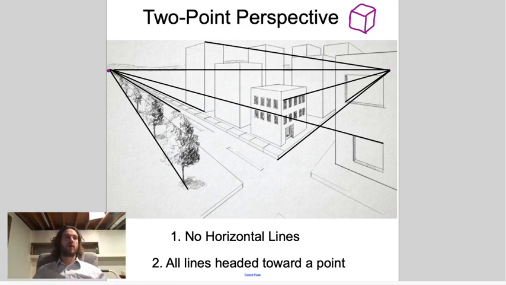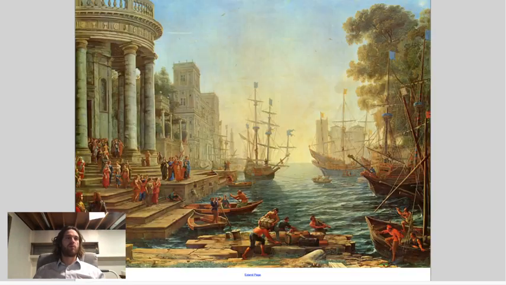Super. All right, let's take a look at some drawings and then identify what point perspective they're in. Let's take a look here. Let's identify the horizon line and the vanishing points. Now I'm going to try and convince you here that they may be screwed up a little bit, but that's okay.